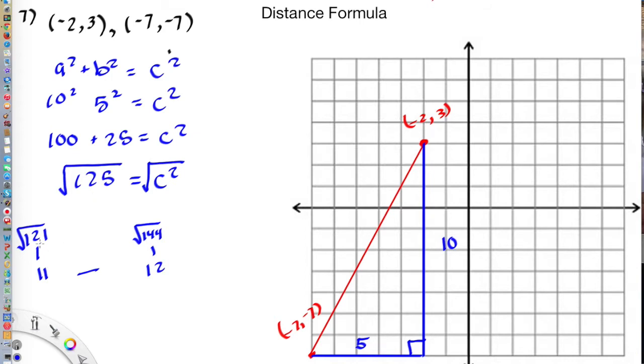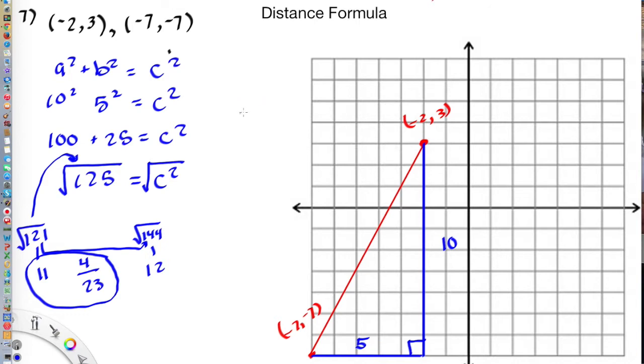We need to first of all find the distance between our two perfect squares, and the gap, or the span, would be 23. If I took 144 and subtracted 121 from it, I'd get 23. That's my denominator. How do I get my numerator? I find the difference between my first perfect square and the number that I'm trying to find the square root of, which is the difference between 121 and 125, which is 4. Now that is my exact answer. I believe, though, they ask you to find the answer to the nearest tenth.